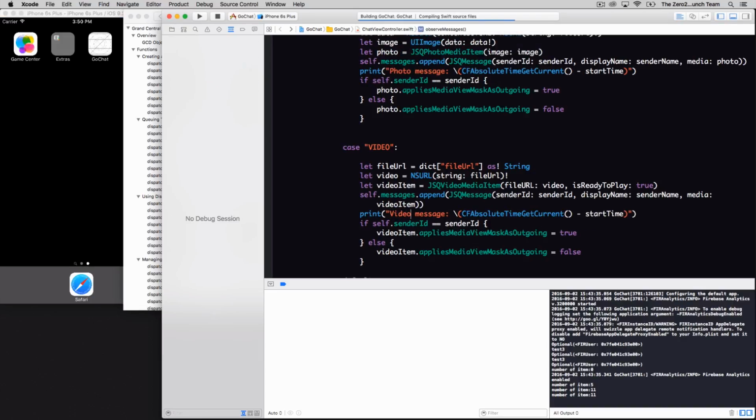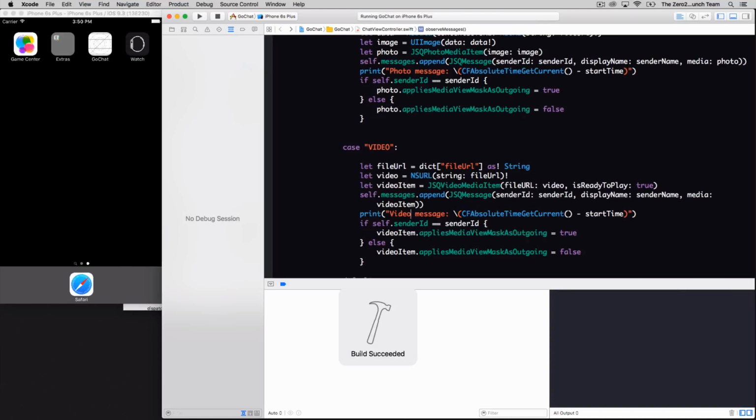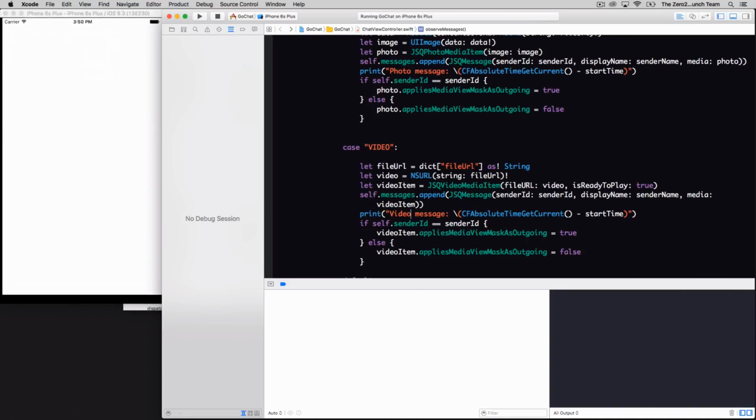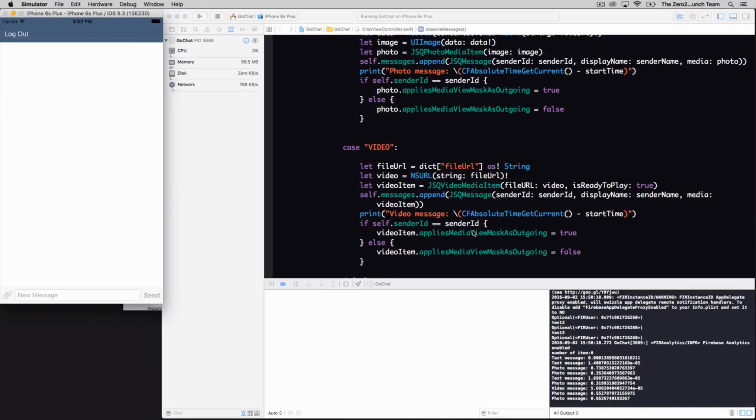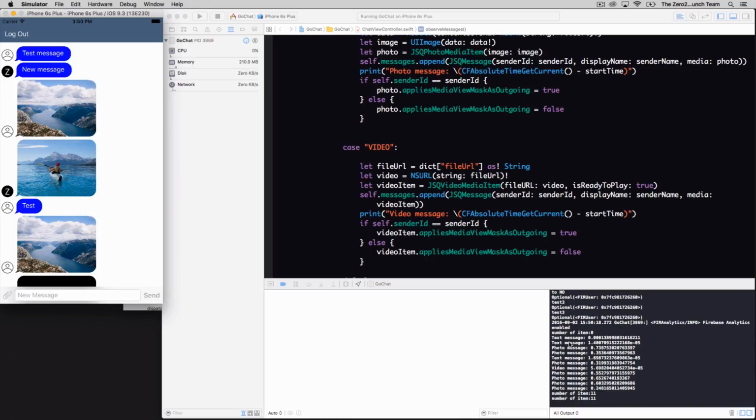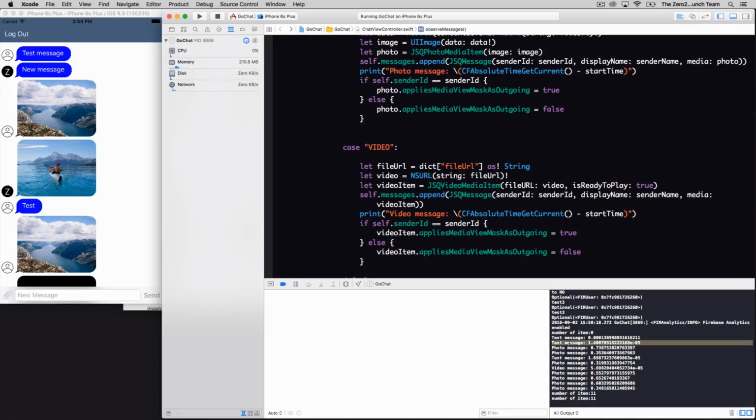Again, we're trying to find out what steps are heavy in the downloading and processing data process. All right, you can see in the console that it's very fast to download and process each text message and each video message. And it's very time consuming to download and process a photo message. It's kind of counterintuitive. You might think that it would take more time to handle a video message than a photo one. But in this case, handling a photo message is in fact a very heavy task.